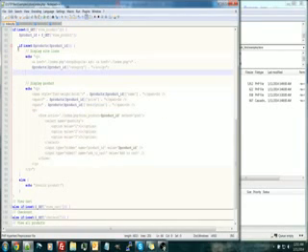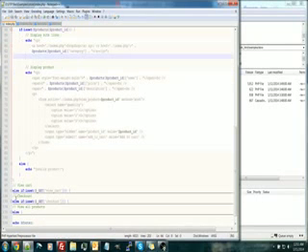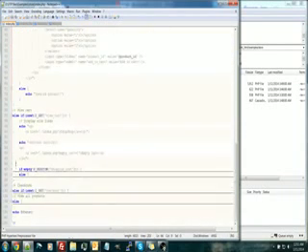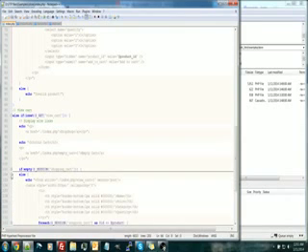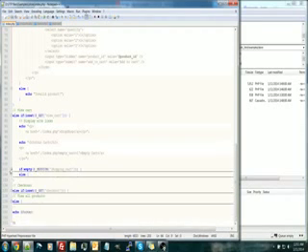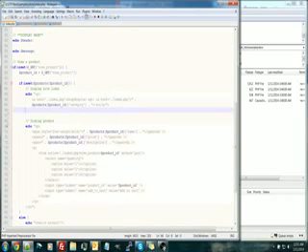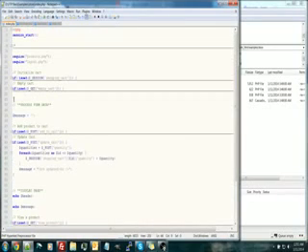I also want to touch on one other thing. This break statement here, what this does is when you're in the middle of a loop, right, if you say break, it will exit the loop. So normally you have to wait until the loop condition becomes false, or here in the case of a foreach, until you reach the end of the array. But break actually allows you to exit if you just encounter an error or something. It will totally quit the loop, which is what we want to do in this case.